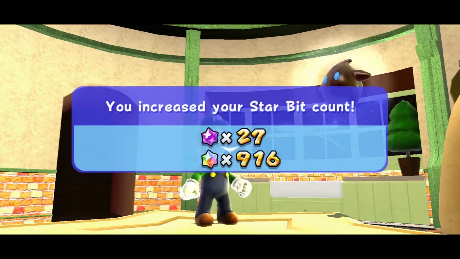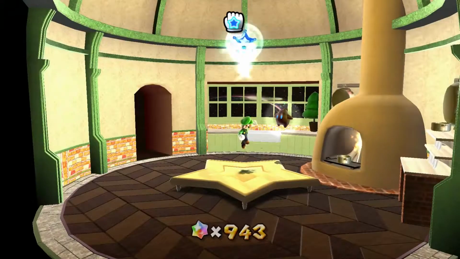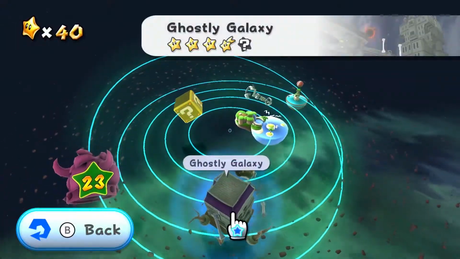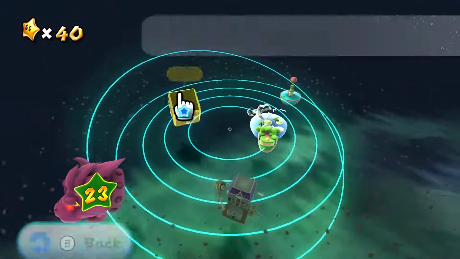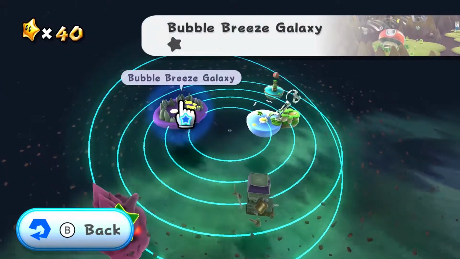And now we're at 40 stars, nice! And almost at 1,000 star bits. Man, we are rolling in stars, I figured. We have a secret star we need to do. Let's actually do the minor galaxy first and then go back.